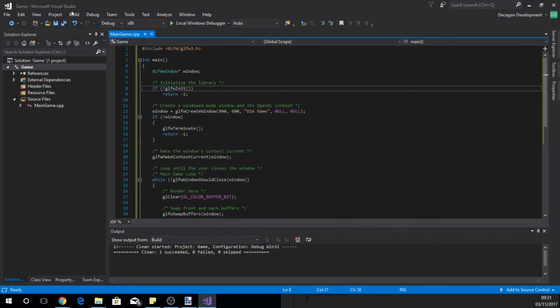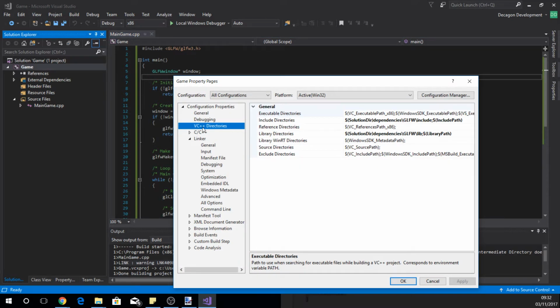What I am going to do is my intermediates folder, because that's just going to get on my nerves. So if I go back to my directories, that includes general. There we go. So on the intermediates thing, all I've got to do is literally add a trailing backslash.